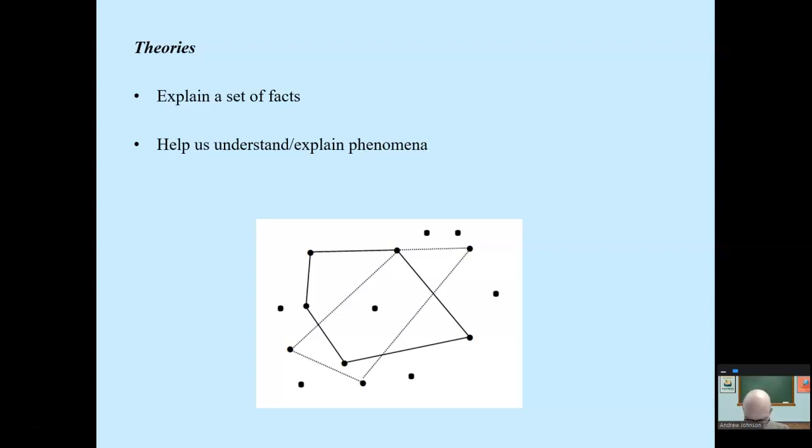Now, research like this doesn't prove anything. It supports or doesn't support a hypothesis. Each study provides a bit of data, and these data are used to create theories. A theory, when used in the context of science, is not a disproven idea or an untested assumption. A theory is a way to explain a set of facts. Theories are used to understand and explain phenomena. Theory is a dot-to-dot picture connecting a variety of data dots, and each data dot is created by a research study.